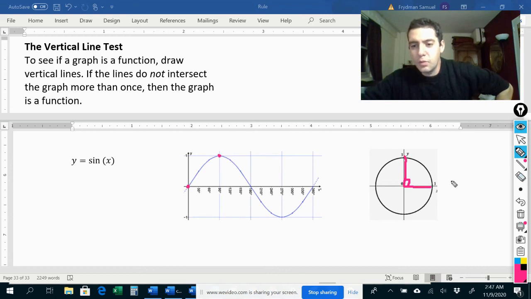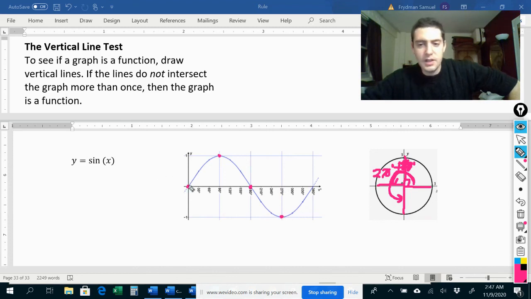And what if we were to take this and then move it all the way over here? Then this would be a 180-degree angle. All right, and the vertical height would again be 0. So when we get to 180 degrees, we get 0 there. If we take this and we rotate it even more, so we get over here, okay, so that's a 270-degree angle now. And the vertical height would be, it's actually in the negative zone, so the vertical height would be -1. So you can see here at 270 degrees, the height is -1.